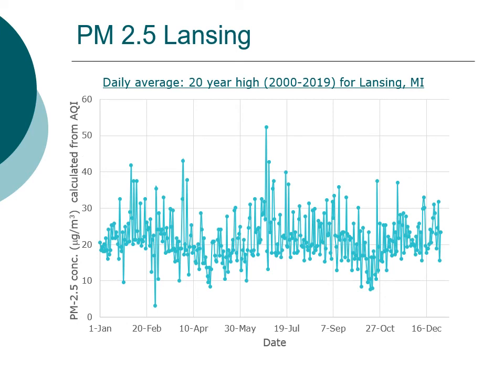From the US EPA site, you will be able to obtain daily average data for a 20-year period. Shown here is the PM2.5 concentrations. These are calculated from the air quality index, which is actually what was provided. But from here, you can see that even in terms of a 20-year high, that 450 microgram per cubic meter level is exceedingly high. It's about 10 times the highest level observed over the last 20 years.